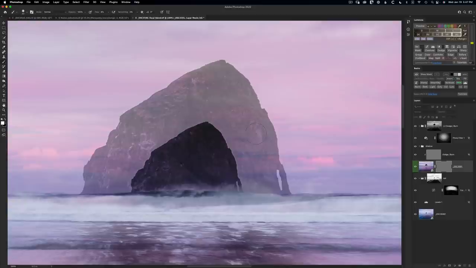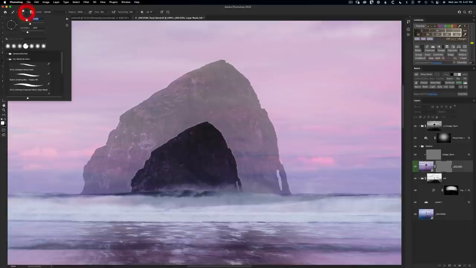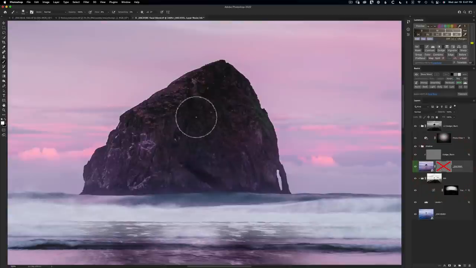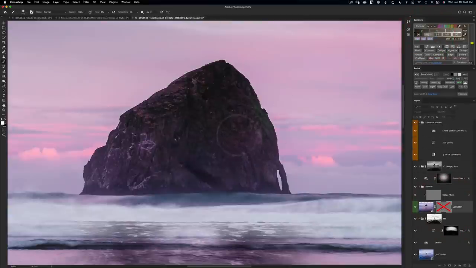So I'm going to hit B for my brush. Make sure I've got a nice soft brush. I've got white paint, a little bit larger brush, and I just need my selection. The selection itself should be based on the rock that I'm going to paint in. So I'm going to temporarily disable this layer by shift clicking on it. And now I see the underlying content and do something like Zone B to help target these darker midtones.